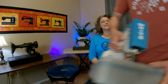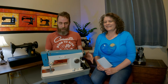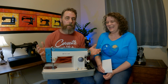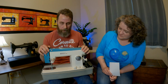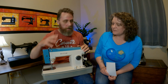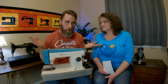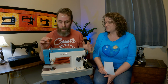We have nicknamed this one the Great White. This is the front right here. Yeah, the Great White, because it looks like a shark. You can't beat, I mean, do I even need to say why I like the looks of this? Look at it. It is the neatest, coolest machine. There are ones like this that have a lot more knobs and a little bit more bulbous body on them. We haven't found any of those yet. Like I said, we just picked these up at thrift stores, and this is the one that we came across. It's not like I searched this machine out. But I'm sure glad we have it.